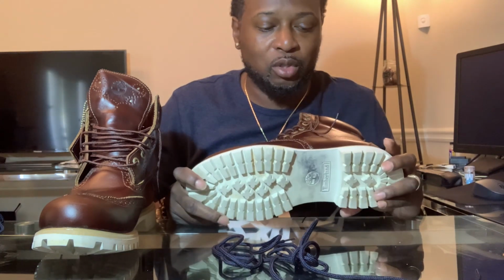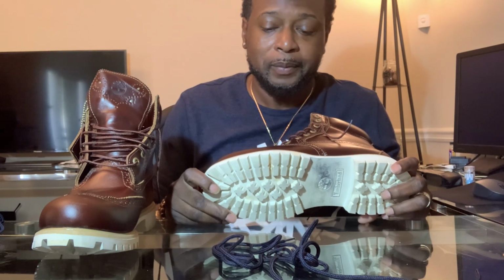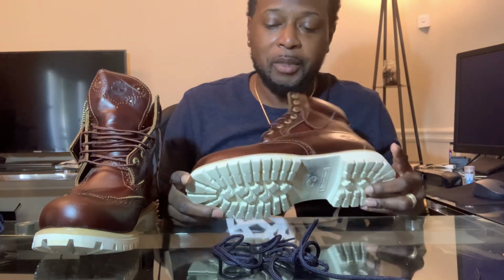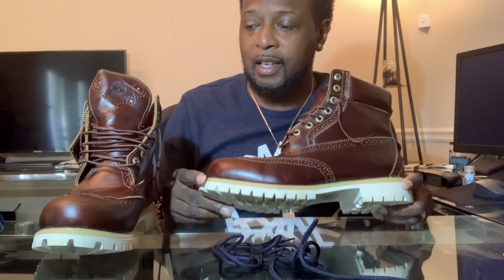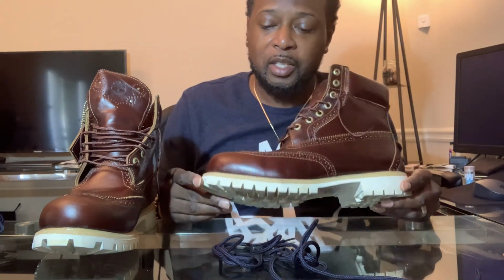I probably have only worn these about 2, maybe 3 times, and I've had them for about 5 years. And again, these are hard to come by. They're hard to find. They're hard to come by online. I did not buy these new, but these were authenticated, and I bought them from a shoe broker. And these pretty much cost me about $350.